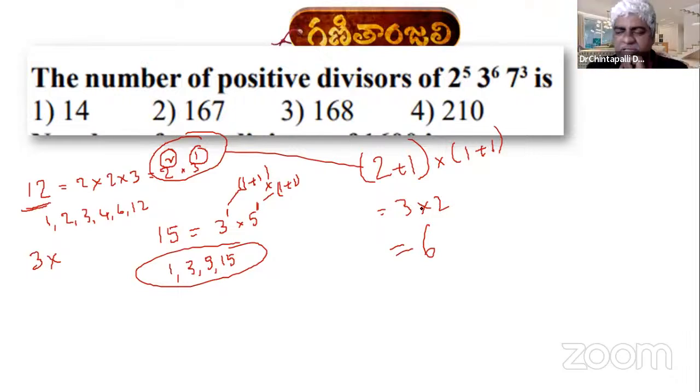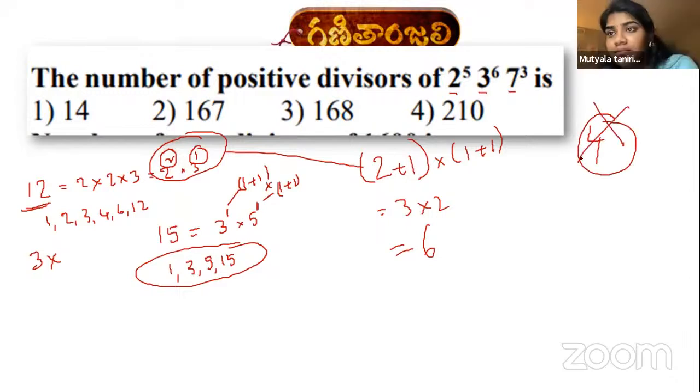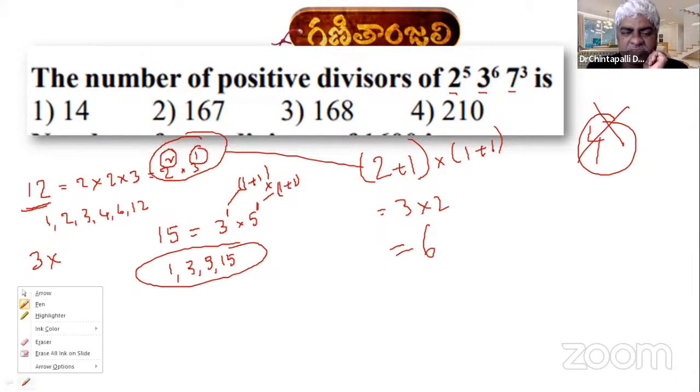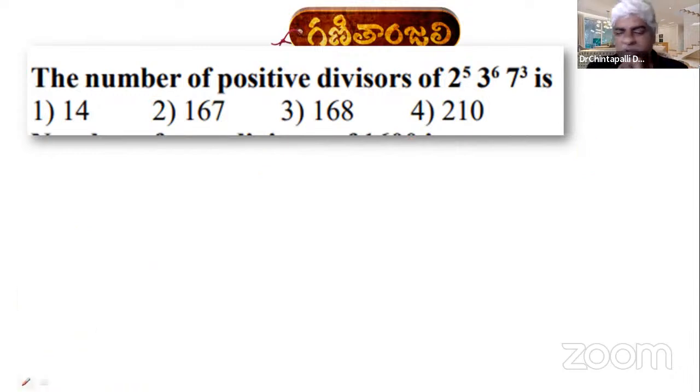A very useful point in mathematics to find the number of divisors. First, the number should be expressed in the form of prime powers. 2 is a prime number, 3 is a prime number, 7 is a prime number. Notice the point, 4 should not be used here because 4 is not a prime number. Of course, 4 may be a divisor of that number, but 4 is not used here, because 4 is composite. Only prime numbers are used. After expressing the given number as prime powers, the number of divisors can be found by using our formula.